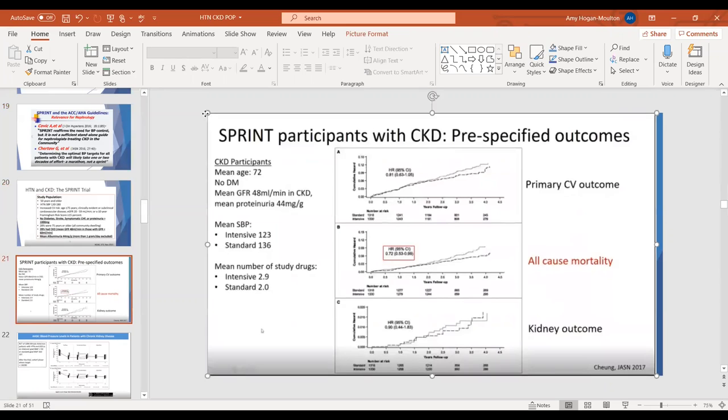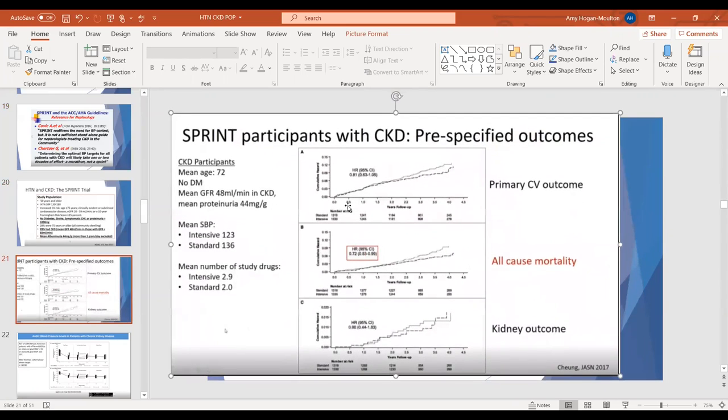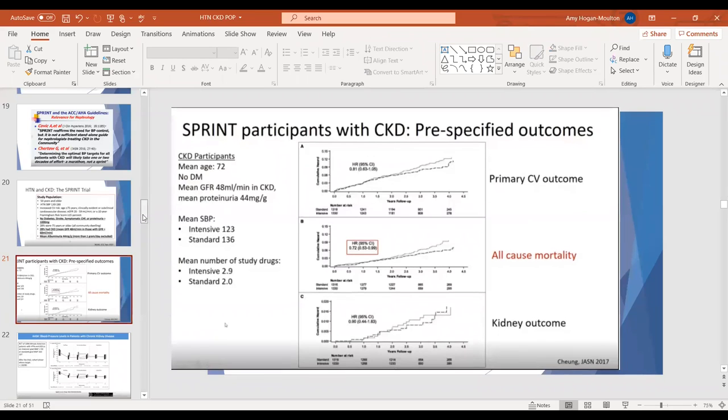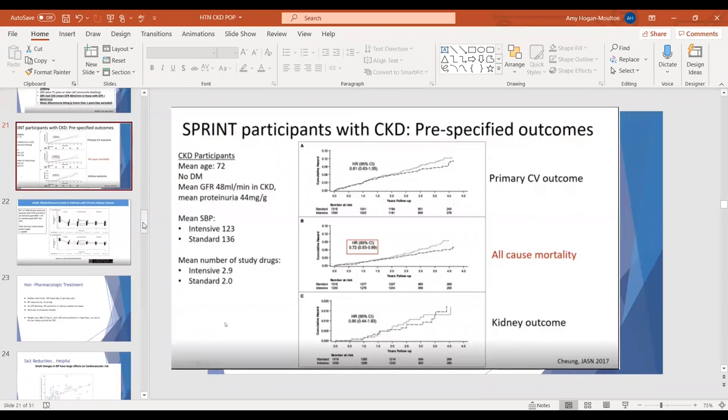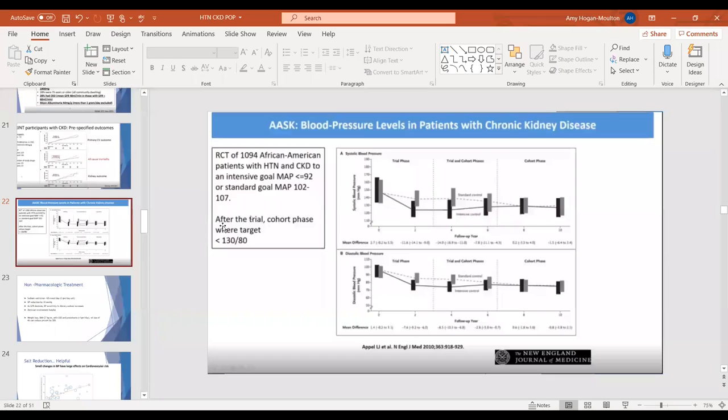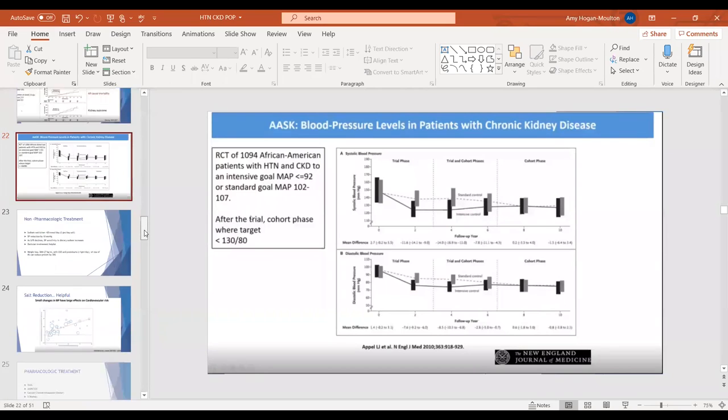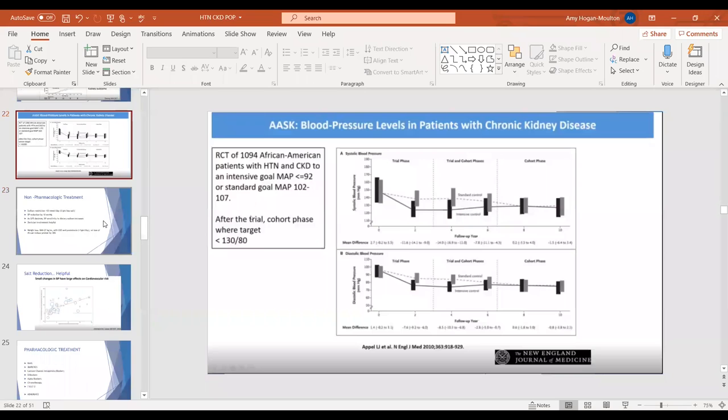I think the major issue is just controlling the blood pressure. For all-cause mortality, controlling it is better than not. And again, that comes back to those words I've heard for 20 years, which are, try to keep at it. It just seems to take a lot of time to get there. I put the AASK trial in there. It's not new, but it was relevant to the kidney population. And again, different populations might need different meds, but the AASK trial was important for renal.